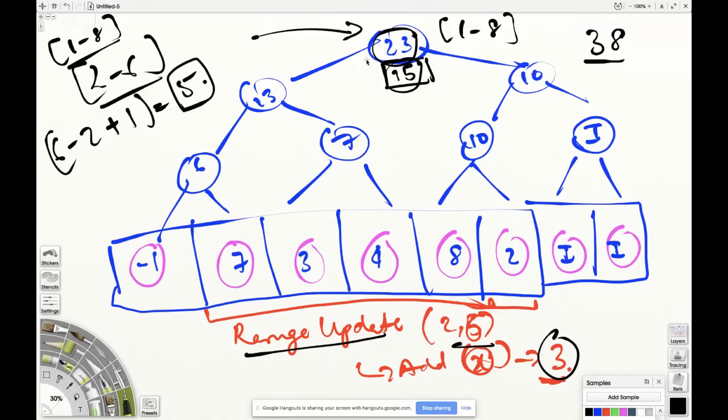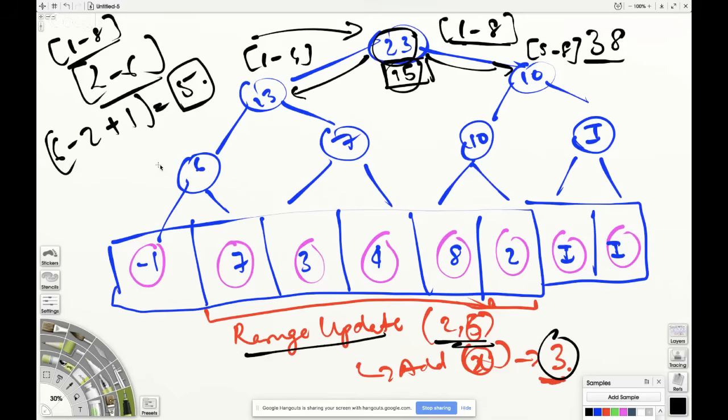Now, just like in a range query, I'm going to be going to both my children because I'm not sure of the range encapsulated by 2 to 6 in my original range 1 to 8. So here I have 1 to 4, and here I have 5 to 8. Original range is 2 to 6. 1 to 4, there is an intersection.